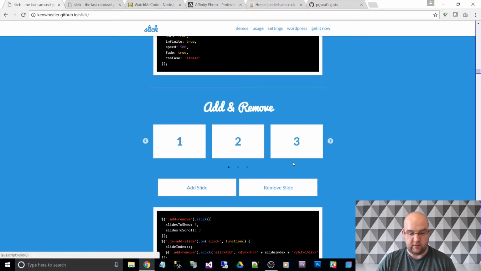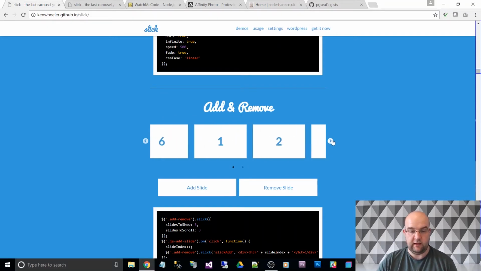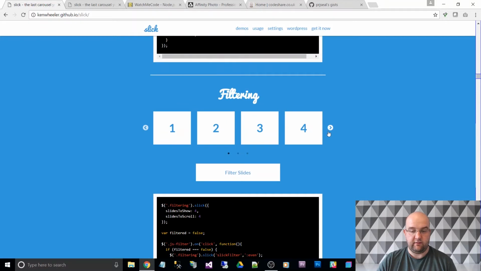So this is really good. And now that's going to slide between the ones that I've added. Or I could remove one and just have it 2 lots of 3. So that's good. And filtering, what's this one? Filter slides. Oh, right. So maybe you've got, like my blog, and I might want to apply a filter and put all my posts in some sort of slider, and you click the filter, and instead of it being all, it might just be Umbraco related or JavaScript related, and that can filter that for you.